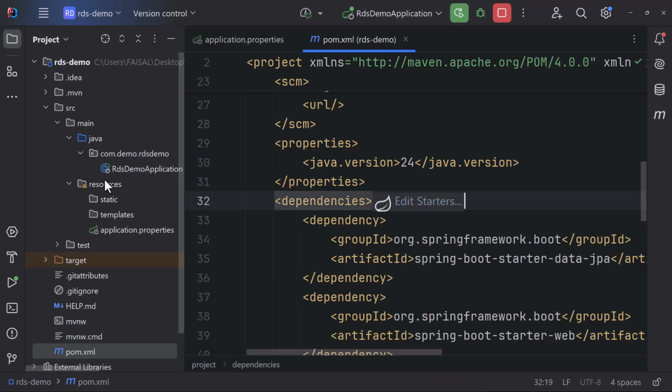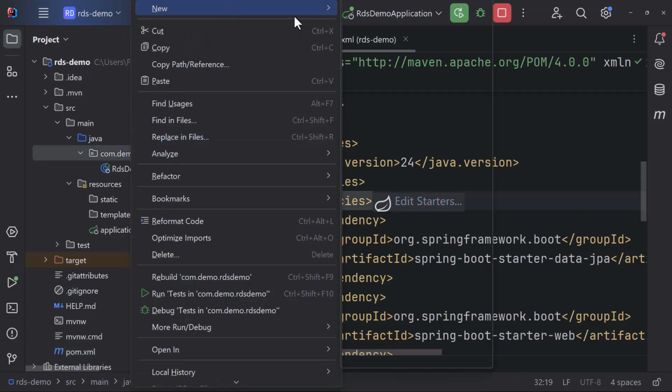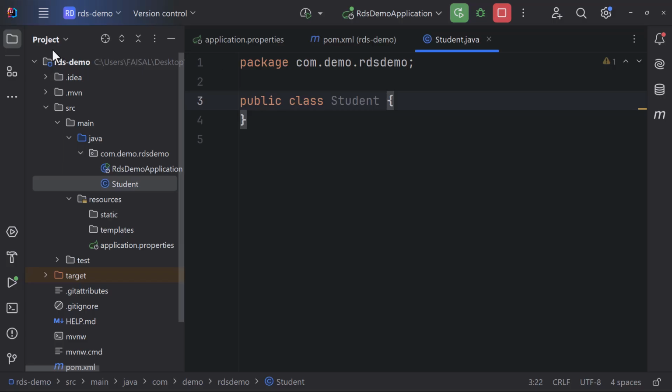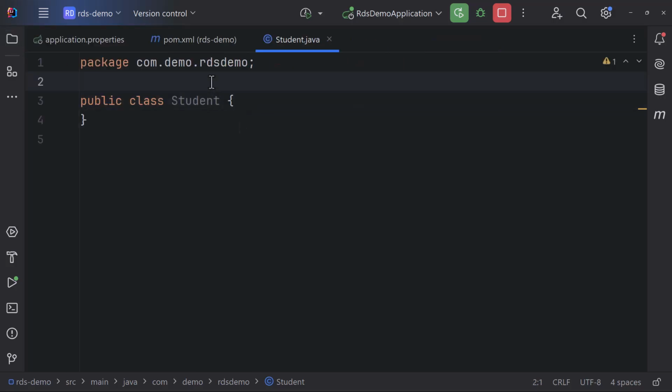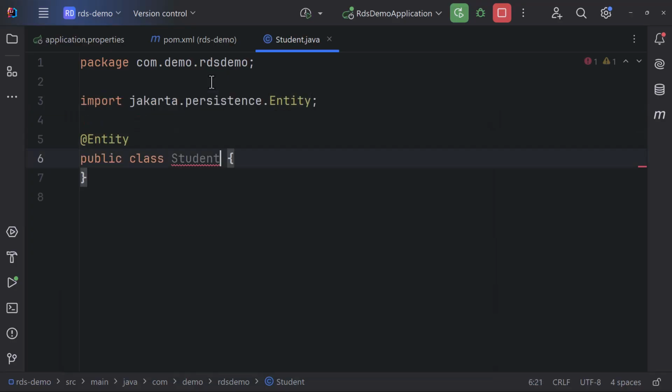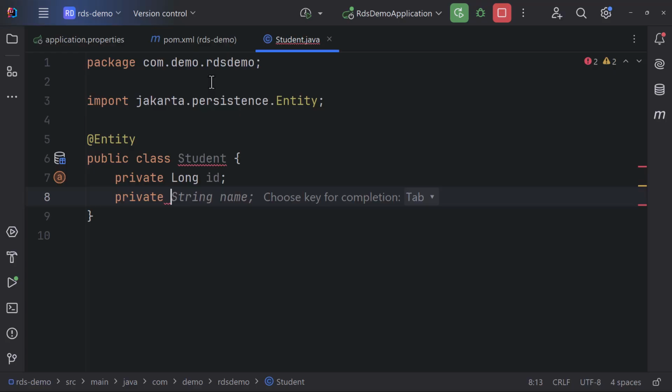Now I'll come over here and create a new Java class. I'll call this Student. Since I have JPA and everything configured already, I'll mark this as an entity like so. And here I'll say private long id, and private String name.